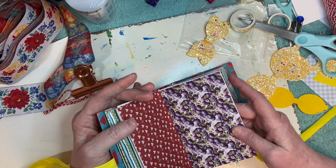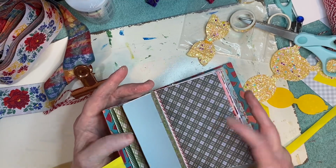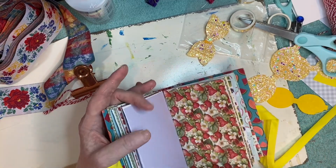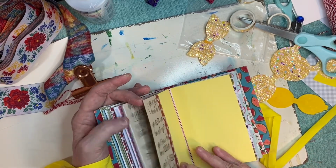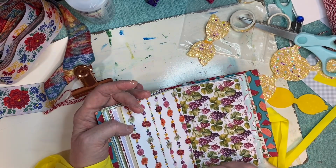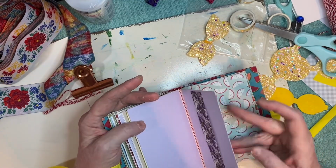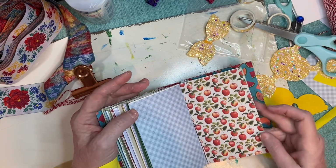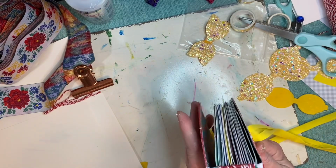And so we got grapes and apples and cherries and watermelons, strawberries, lemons, and more strawberries and some more watermelons. There's our oranges. And there is no fruit on this, but some pretty flowers that I think look good. And then here's some grapes. More grapes. Or wait, is that grapes? I believe it's grapes. Kind of looks like plums. Apples. And watermelon. So I think it's very cute.